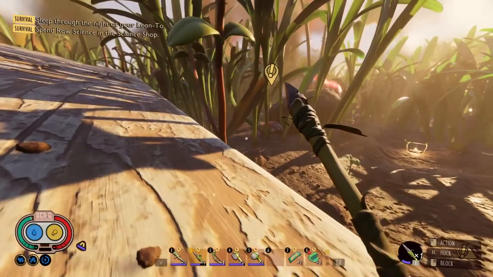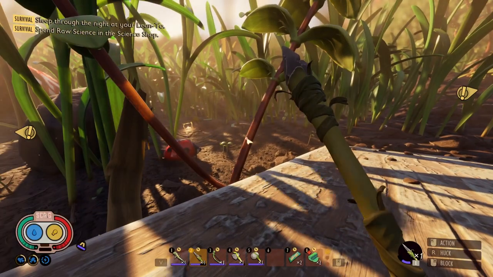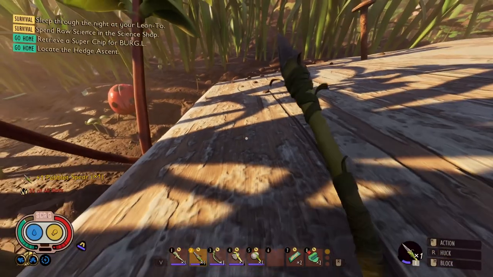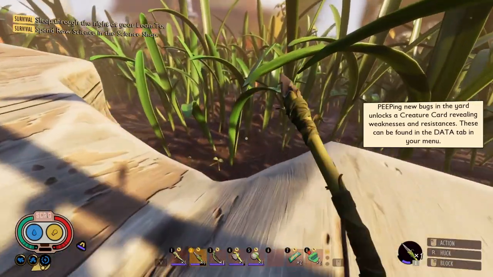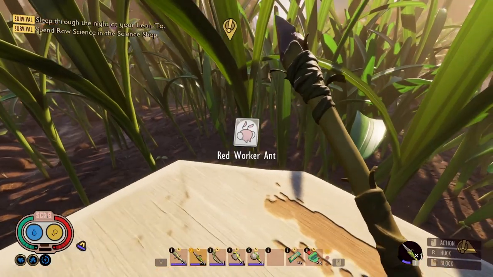Oh. Hello, ladybug. There's something I think I learned recently. Whoa, do not hit the ladybug. I will die. Peeping new bugs in the yard unlocks a creature card, revealing weaknesses and resistance. Red worker ants. Awesome.